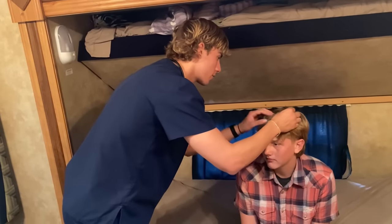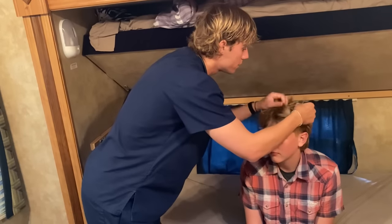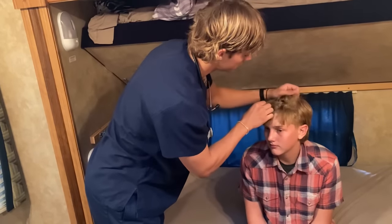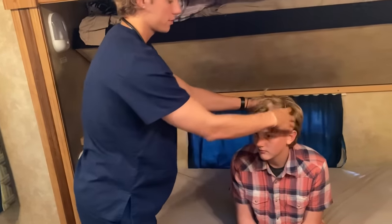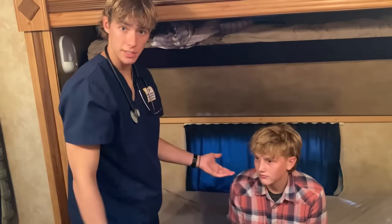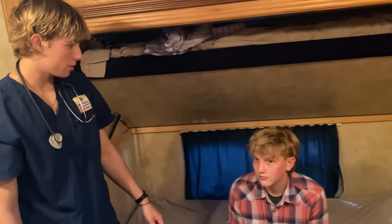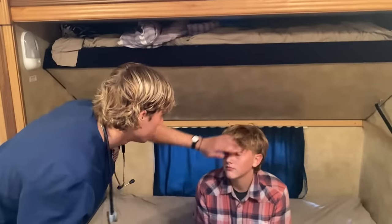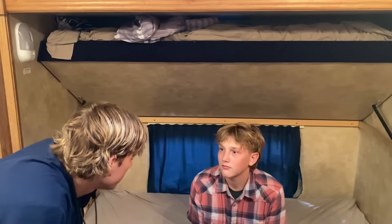Hair texture is soft and clean. I don't see any evidence of lice or any other bugs or parasites. No scabbing or bruising. If it was an infant, you could check for fontanelles, but Craig is 15 years old, so his is going to be closed up by now. Everything looks within defined limits here, so we'll move on to his face. It looks symmetrical. Both the eyes are sitting at about the top of the ear, which is where they should be. The nose is in line with the rest of the face.